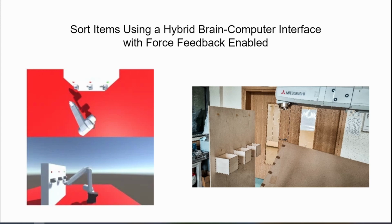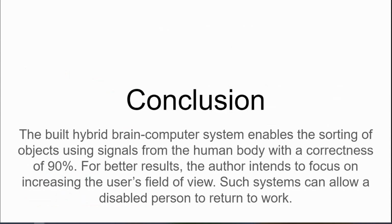In the last test of this experiment, the test persons were tasked with sorting ball objects using the tip of the robot. The lowering of the ball was done by blinking the eyelid twice. The tests were carried out on a robot model and then confirmed on the real robot in various scenarios and attempts. The result of correctly sorting the elements using the hybrid BCI and force feedback turned on was found to be 90% for both tests. Albeit, most of the errors for incorrect sorting were due to the small size of the box and the user's insufficient field of view. Errors from throwing the ball into the wrong container resulted from accidentally triggering the down trigger, which is based on blinking.